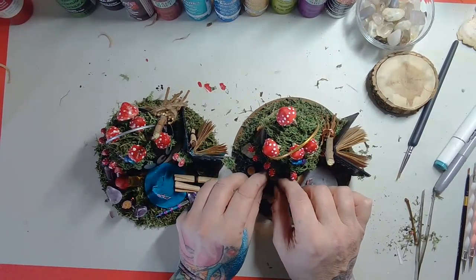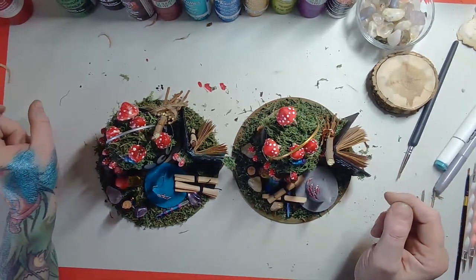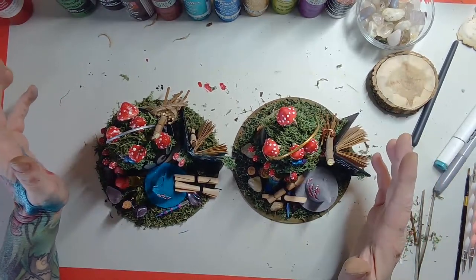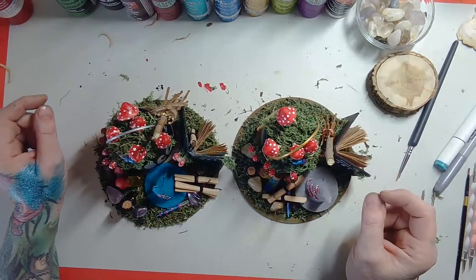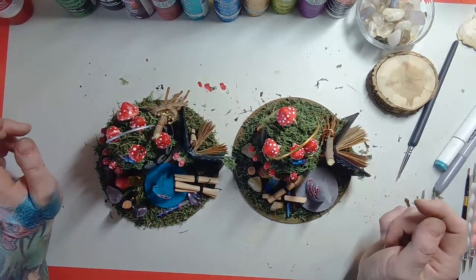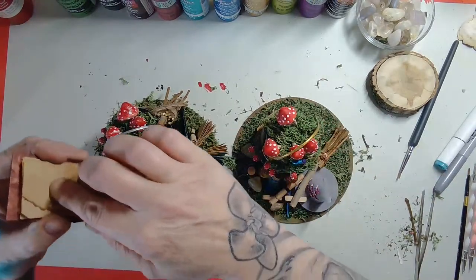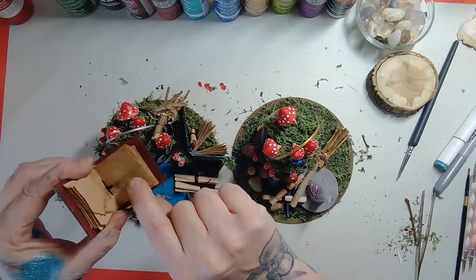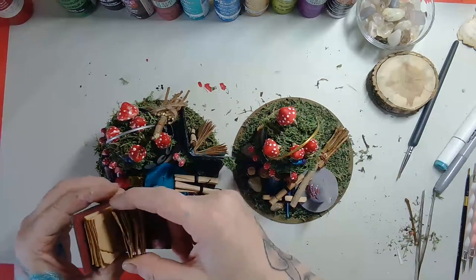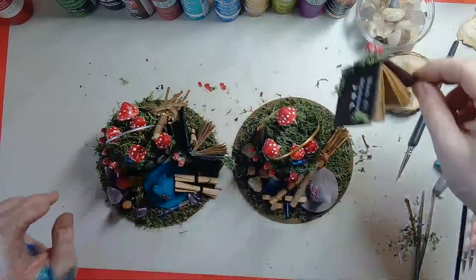But I think this video has inspired the mushroom book. So thank you, Tamara. I think this inspired our next diorama that I got paint all over, a peacock. I'm going to do another mushroom diorama and do a mushroom hunter's book with it and a little PDF download so you can download all the little mushrooms I found. I'll put some information in the little book too. Maybe one side of the page would be the mushrooms, and on the other side you can write little notes on where you found them, where you collected them, maybe magical uses or medicinal uses or psychedelic uses, whichever uses you prefer.